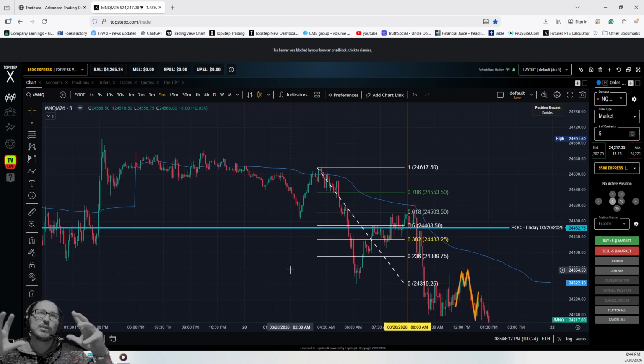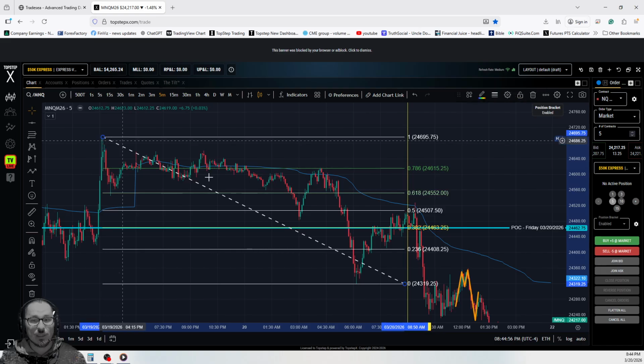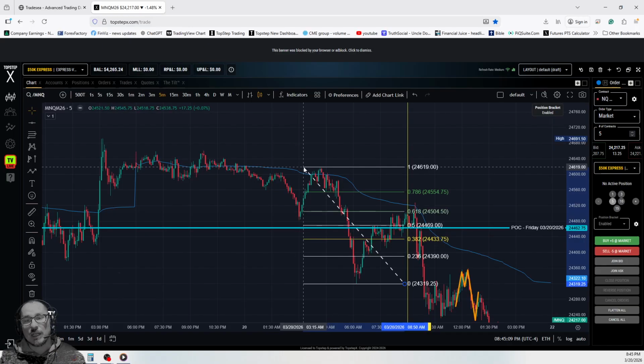So fibs are very subjective, and I've always told you guys, for me specifically, I don't care about the big picture. I only care about what was the last swing high and the last swing low. So for me specifically, if I'm seeing this as a directional move after we couldn't make a new high, this is considered my swing high. Now, if I were to be subjective and say this is the highest point and this is the lowest point, right here, and I started like that, isn't it 50%, the same thing? Yes, 50%.